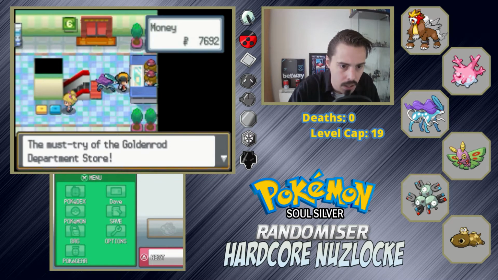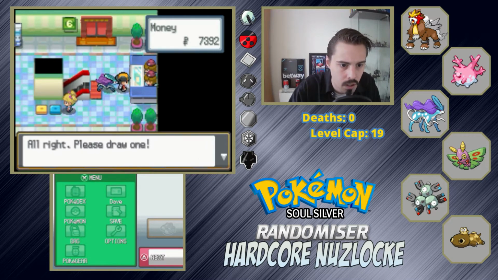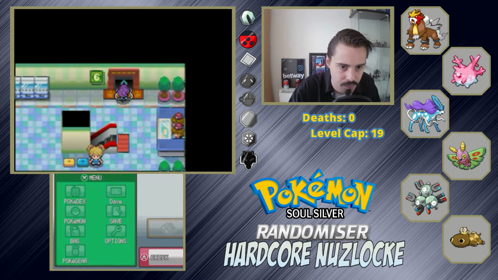Must try of the Goldenrod department store. The daily drawing corner. You can try for 300 Poké Dollars, and we have wonderful prizes. Okay, we'll try it. Alright, please draw one. Wow, you've got yourself number 3 prize. Please take it. We get a berry. Okay. Well, thanks for wasting everyone's time there.